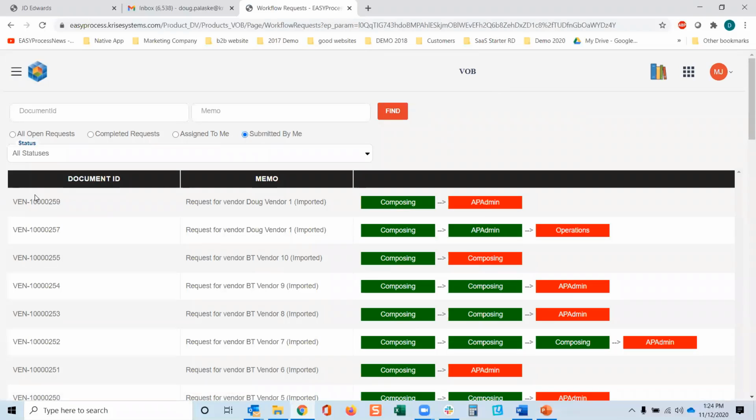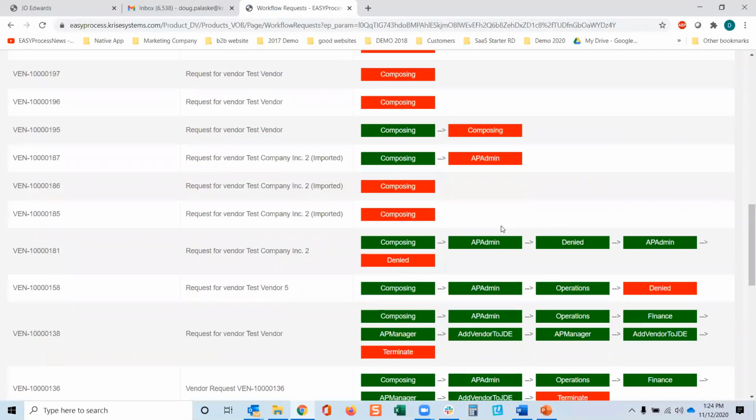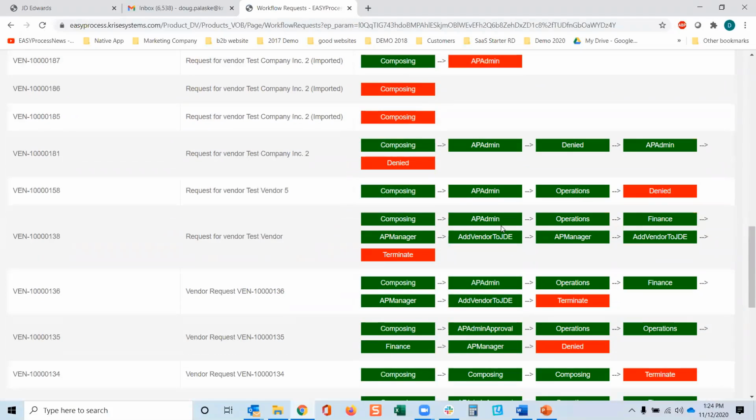And with that, you can see this is our internal record that we created because it's not in JD Edwards. And this is Marion Johnson. And we can see for that submission that it's now at AP. And by the way, you can come down here and look at what I call the roadmap for these various submittals. So this one you can see was a while ago.